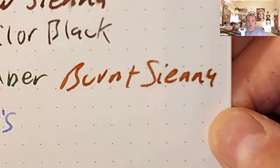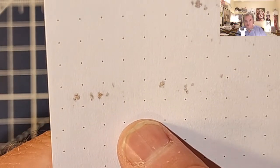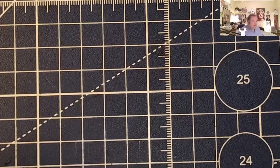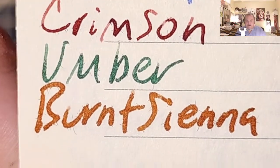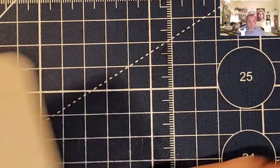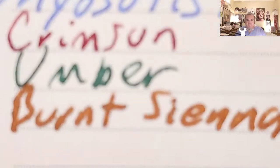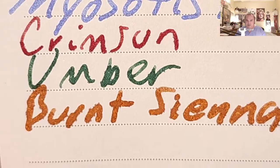Artist Loft, 100 GSM paper. Ooh, it is feathering into the page, and it did bleed a little bit through the page. Buffet, handmade paper from Italy. Feathered like a chicken, no bleeding, no ghosting. New Style notebook paper. Ooh, this one did spread into the page, and it is feathering into the page, and it did bleed through the page.